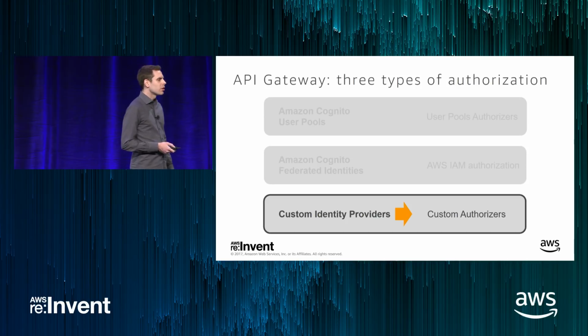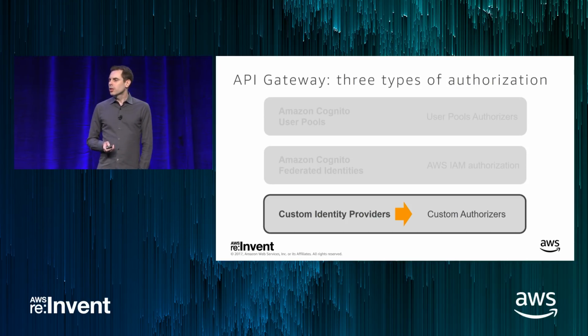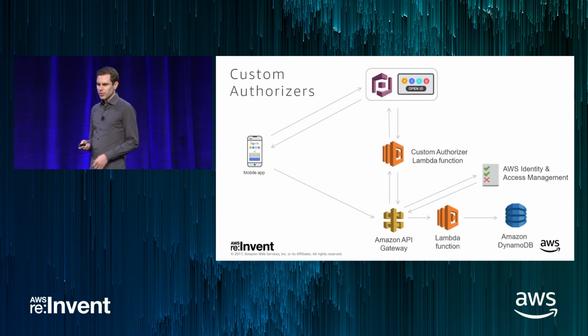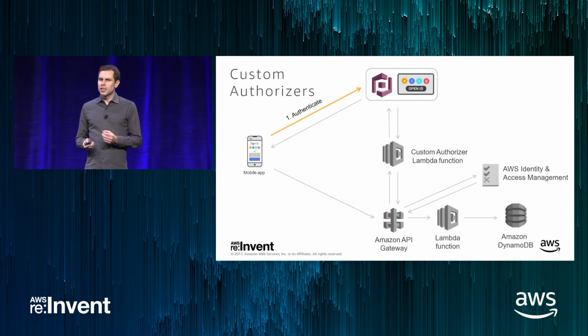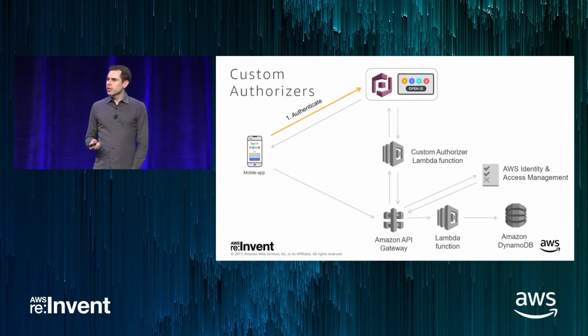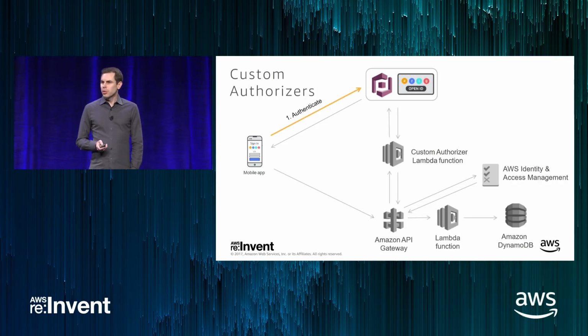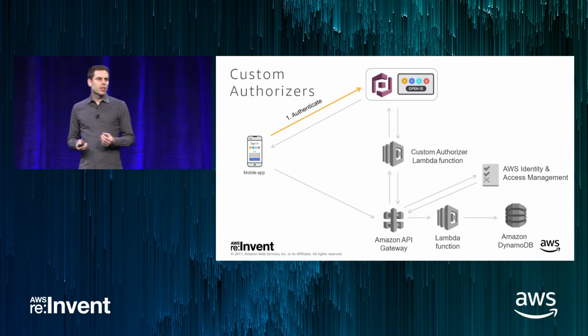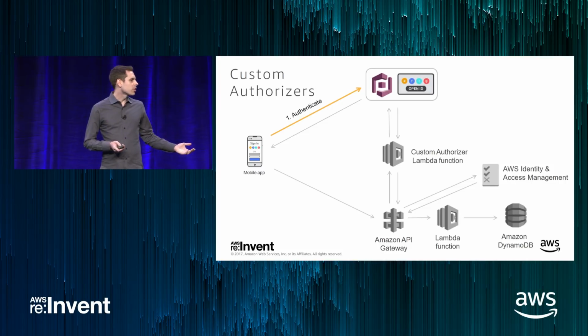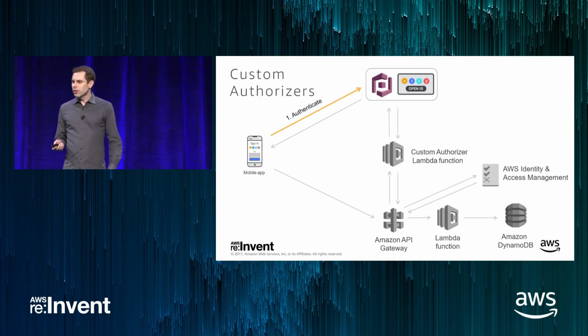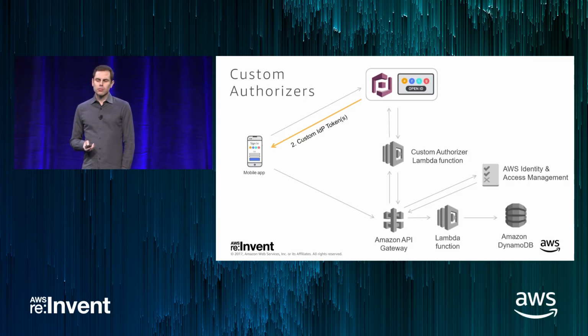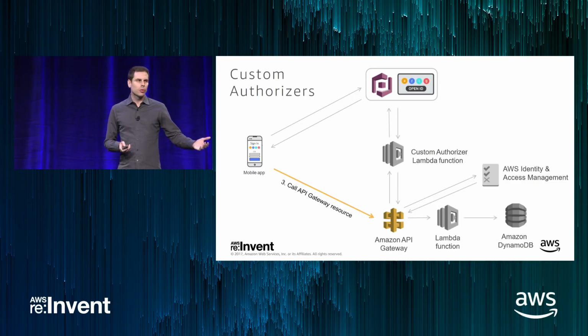So the final option is something called a custom authorizer. Custom authorizers are implemented via Lambda functions, and here's how they work. First, you authenticate with your identity provider of choice. One difference here is that you don't have to use Cognito at all to leverage this feature of API Gateway. As long as you have an identity provider that can provide a bearer token of whatever format, you can take that token and send it to API Gateway in your request, in the header of your choice.